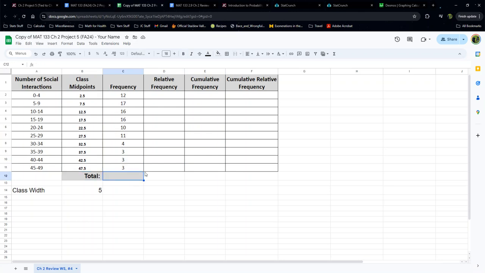So we get that by typing equals, and look, it already knows what we want to do. We want the sum, here, let me click in there again, the sum from C2 to C11, right? That box, we wanted to add up that box, so we wanted to add them. So it knew what I wanted to do, so if I just hit the tab button, it filled it out for me. But that's the formula, sum from C2 colon C11. So start at C2, go to C11, enter.